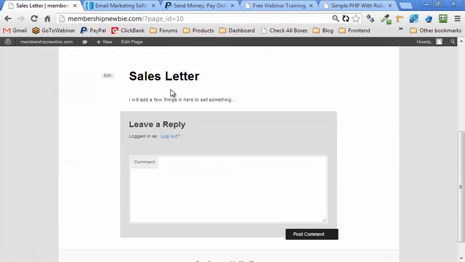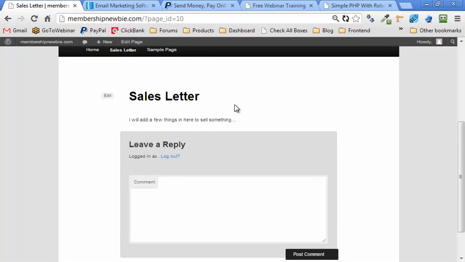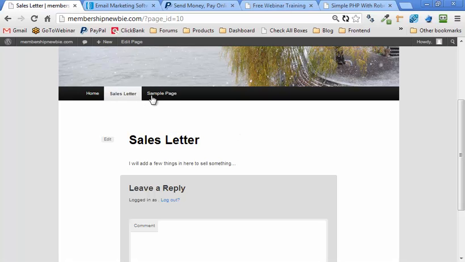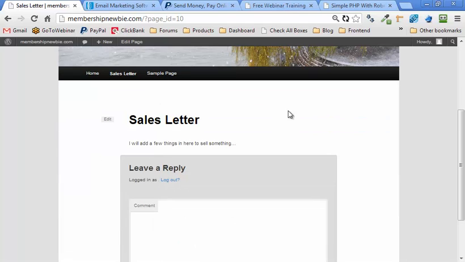But you know, it still looks like a blog. I'm still at a place where someone can leave a comment. This doesn't really look salesy. There's places people can click away. This isn't good for selling things. This is good for if I want to have a lot of content or give people a site where they can stay and click around. But in order to sell something, I want to just pretty much lock this down.